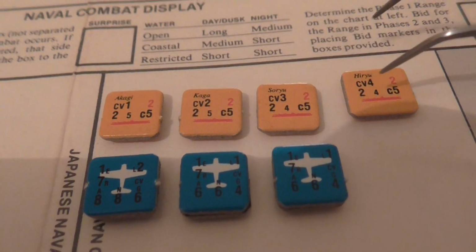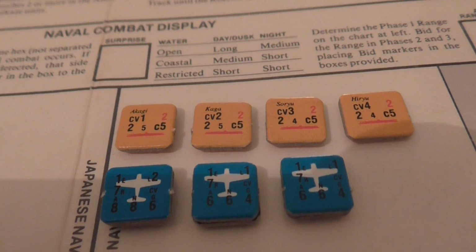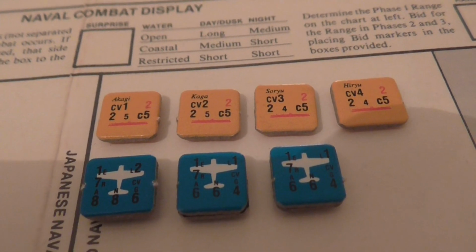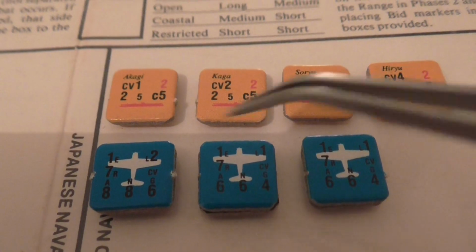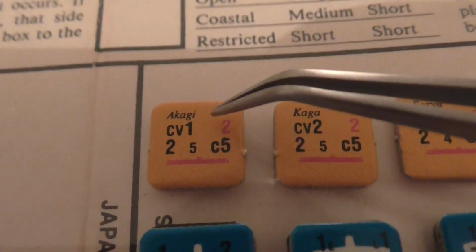After we've done this, we'll take flak. The Japanese have got sufficient screen, 2 destroyers and 2 heavy cruisers to have 8 points of flak coming at us. But let's do these attacks. So we've got an attack strength of 7 on the Akagi here. Let's see how we fare.